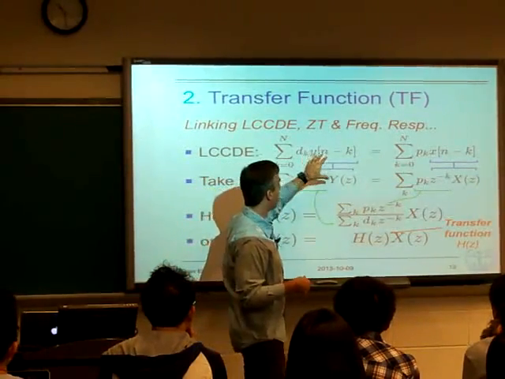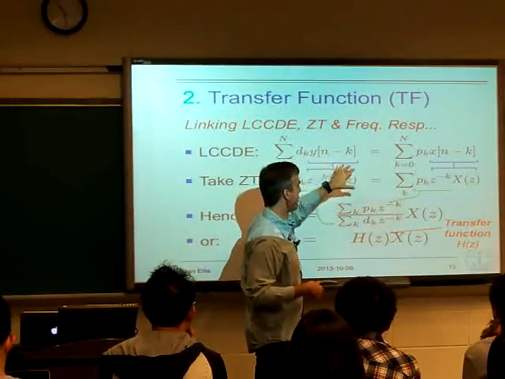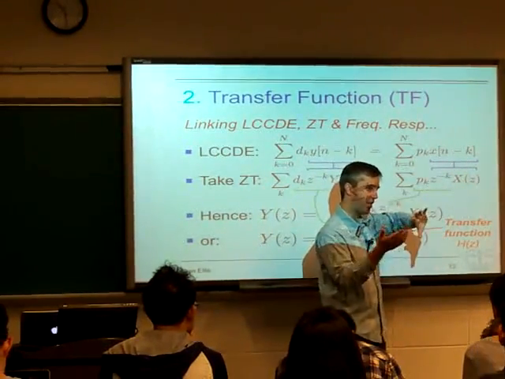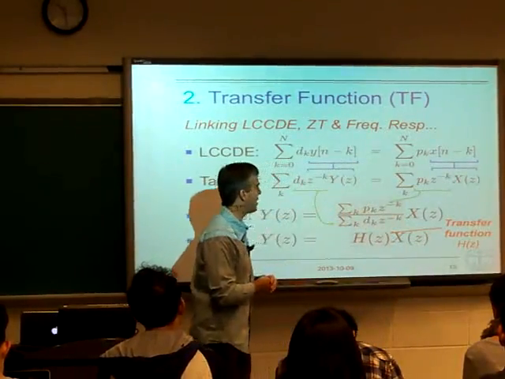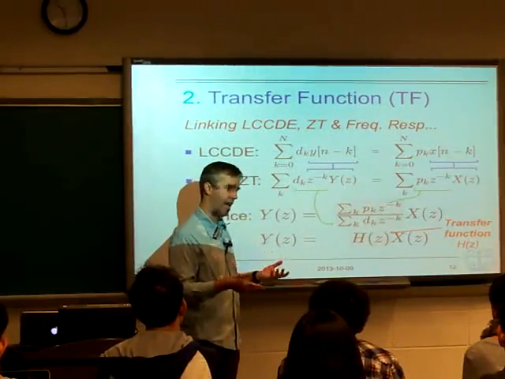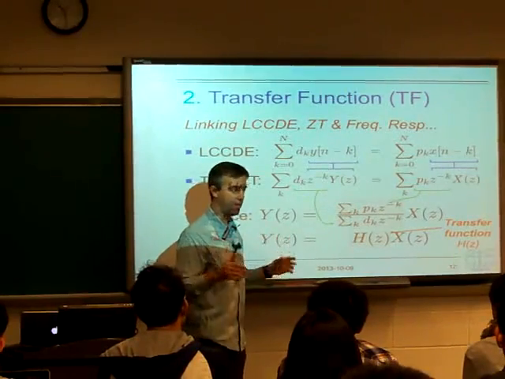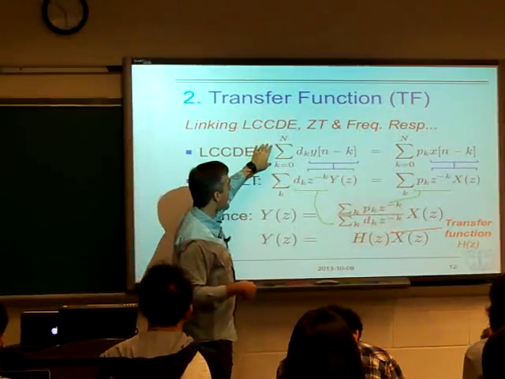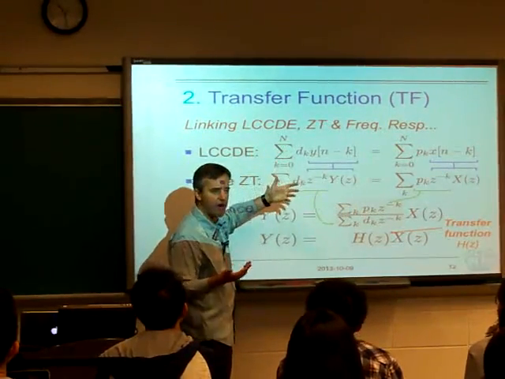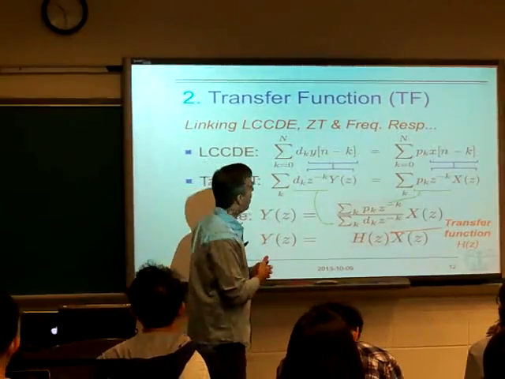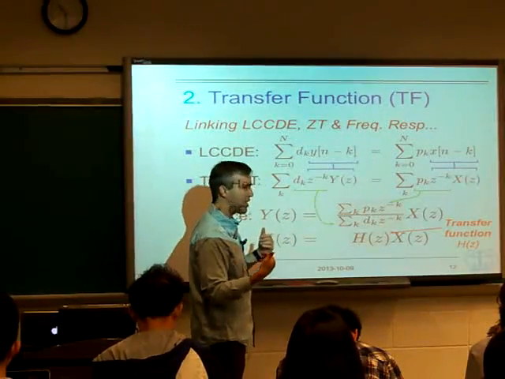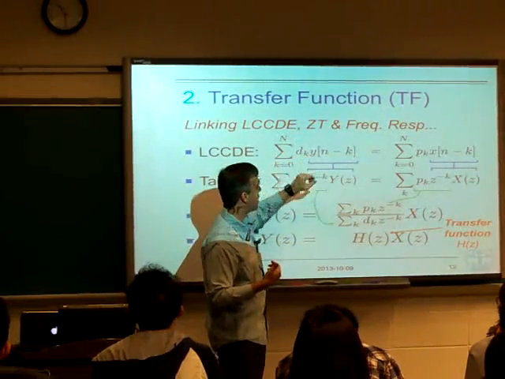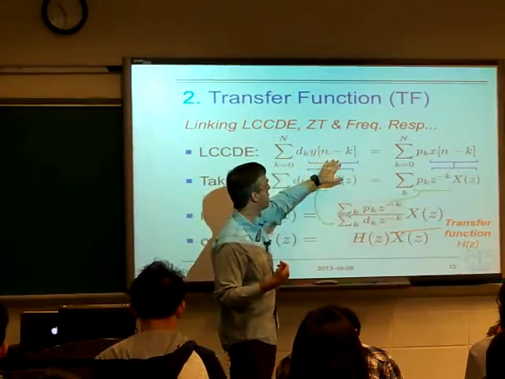Of course, I can rearrange this to make y of n a function of x of n minus k, and y of n minus k for previous values. I can rearrange this into a causal expression, but the math doesn't really have a sense of time evolving. It assumes that time is already all there. If we have this expression, we can take the z-transform of the whole expression. The z-transform is just a way of transforming into the z-domain. It's linear over the sum, so we can take the z-transform of each individual term.